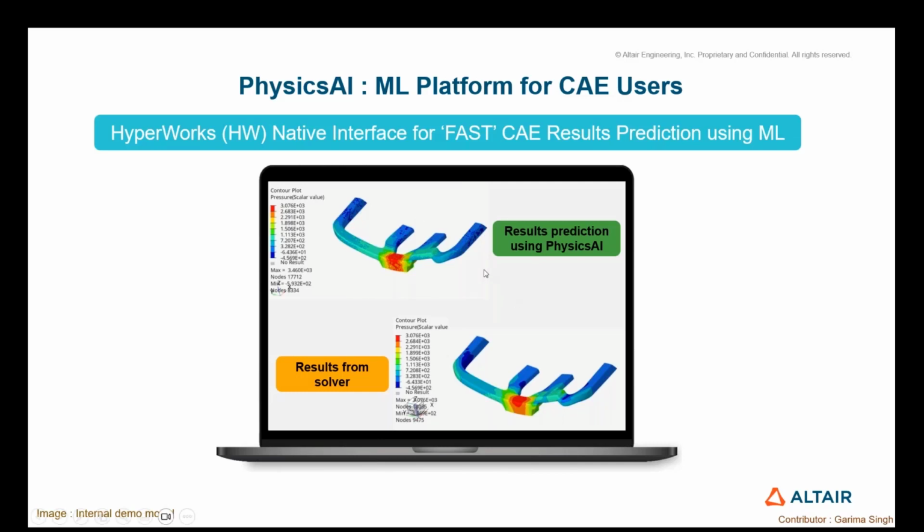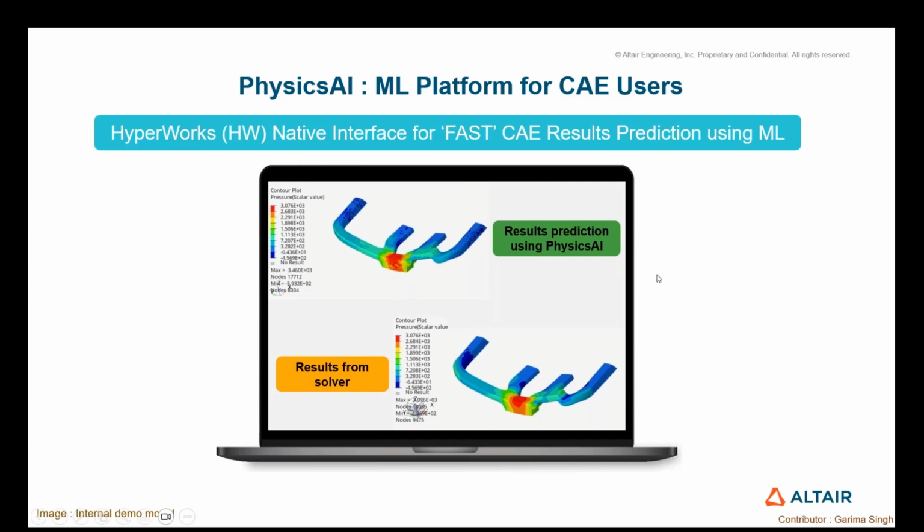And if it's not a linear static kind of run, you can use it for non-linear simulation, CFD simulation, crash simulation. That can be really useful where you don't want to do an extensive HPC-enabled simulation run.